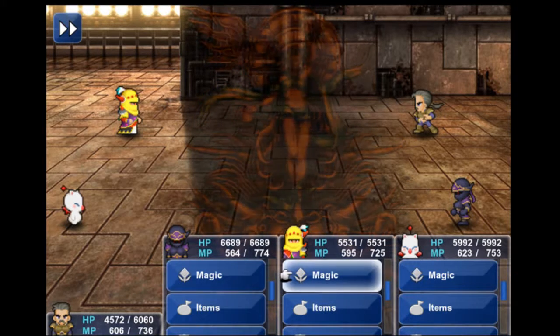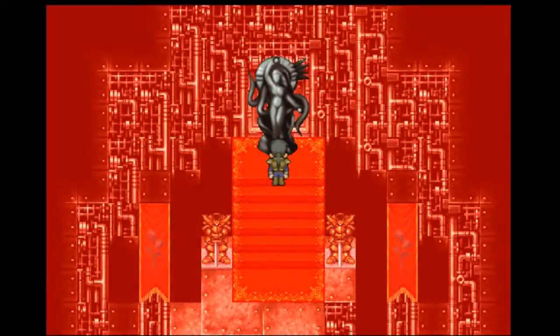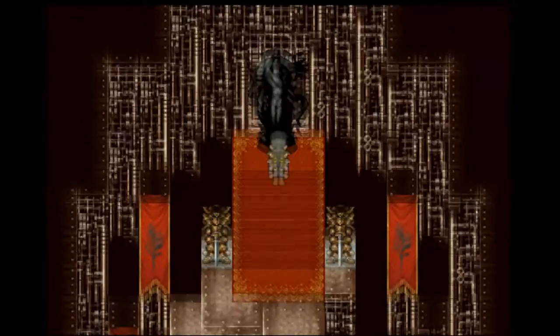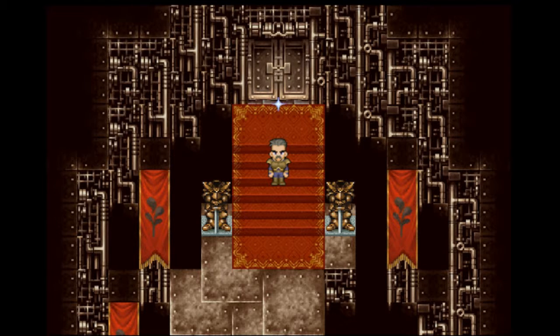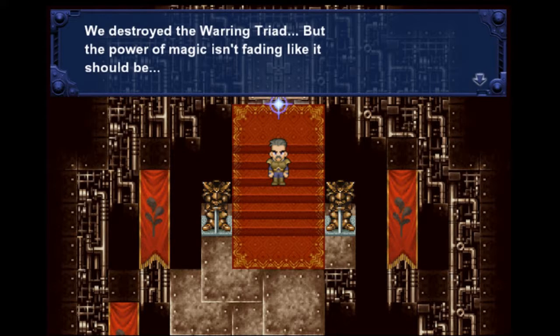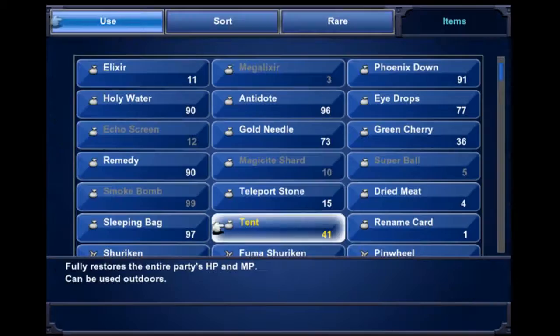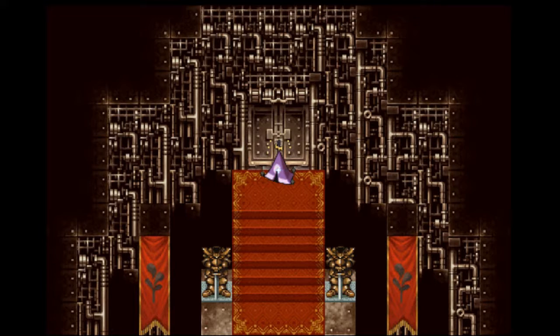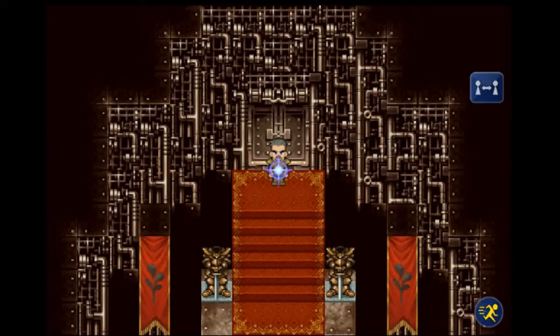So that is both of the bosses that were left, both down pretty quick. That got me the Excalibur. Not really sure how great of a weapon that is. I'm assuming it's probably pretty good, as it is the Excalibur. But we destroyed the Warring Triad, but the power of magic isn't fading like it should be. Could Kefka have extracted the very source of magic from them? It's to be determined, but we're going to go ahead and do this. Alright, and then we are going to save again.